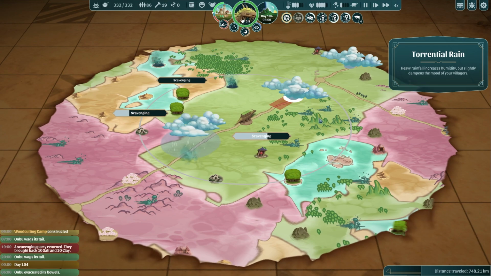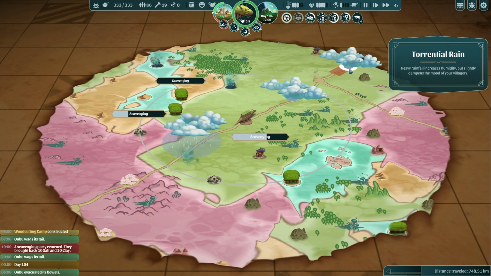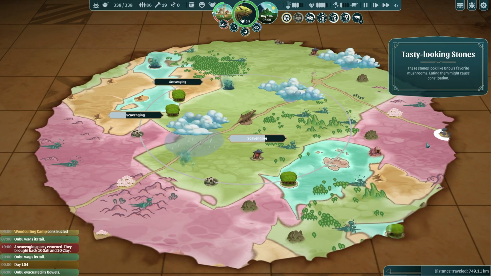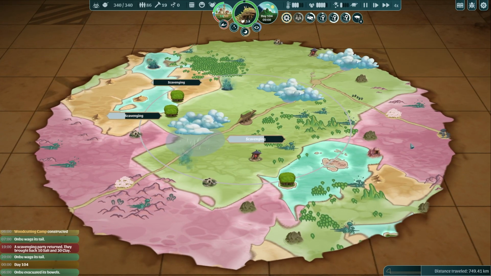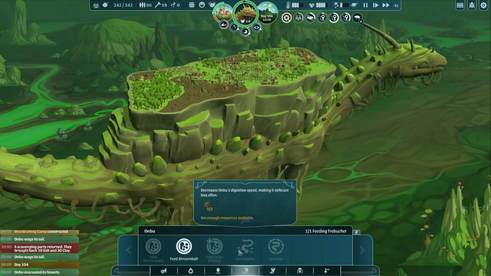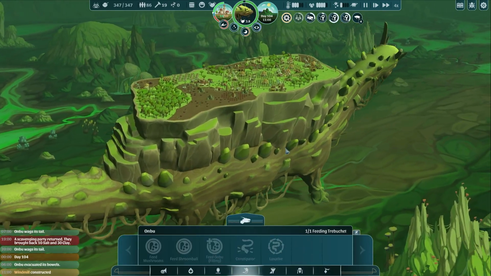Coming into torrential rain, which is going to make people unhappy, but then we're going to have a choice to make as well. So you can double torrential rain, or we could turn right, get some poison nomads. There's tasty looking stones over here, which wouldn't be good for Onbu. We'd have to make sure he's fed and not going to eat those. And speaking of fed, he is actually a little hungry, so we will feed him.